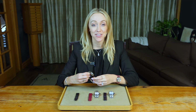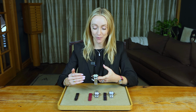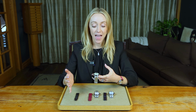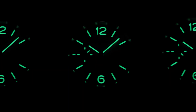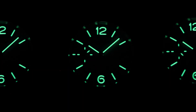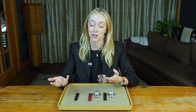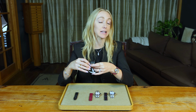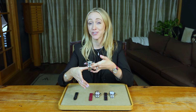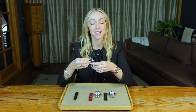Looking closer at the dials on these watches, it is a sandwich dial. This is a design note we love for Panerai. What that means is you have the dial on top, and then they laser cut out those numbers and dashes to reveal an entire dial of luminescence below. So that dial is kind of sandwiched in between. That's going to make the luminescence even brighter for you, if you did actually take this diving or you walked into a dark room. Now these watches will dive to 50 meters. I know the Due isn't technically a dive watch, but that should be plenty. You can wear this watch in the water, especially on this bracelet, no problem.